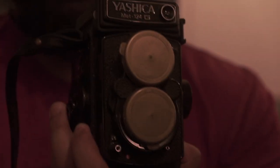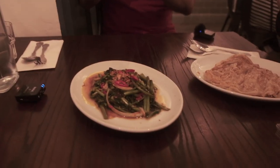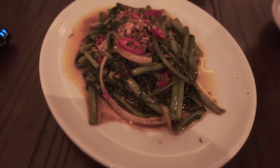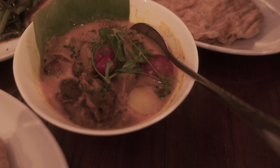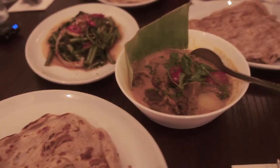Oh, there's food coming. What are those? The food's here. I was like, milk. What is that? Milk bottle caps? This is Kang Kong Belachan, which is morning glory, with fish face. One, two, three, roti canai. We got some itik salai, which is roast duck. And we got coconut curry. Lovely.